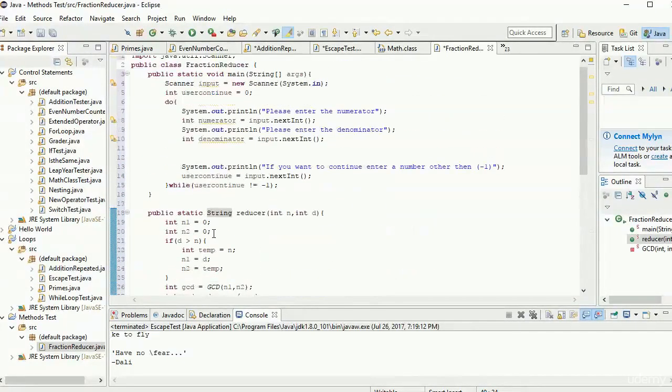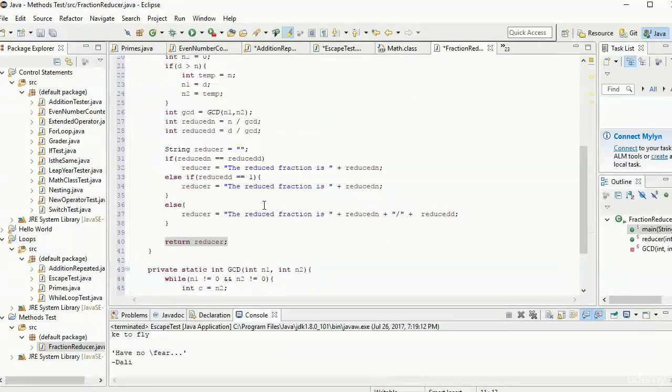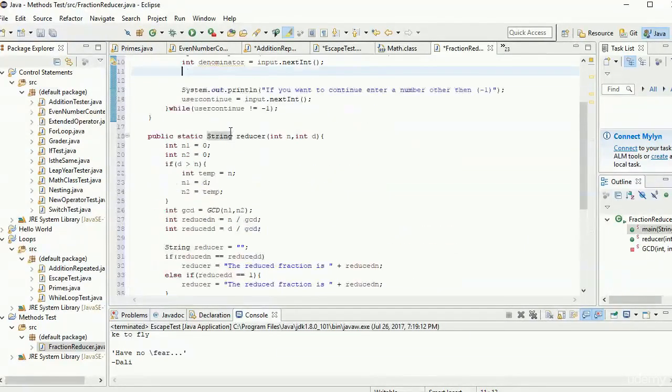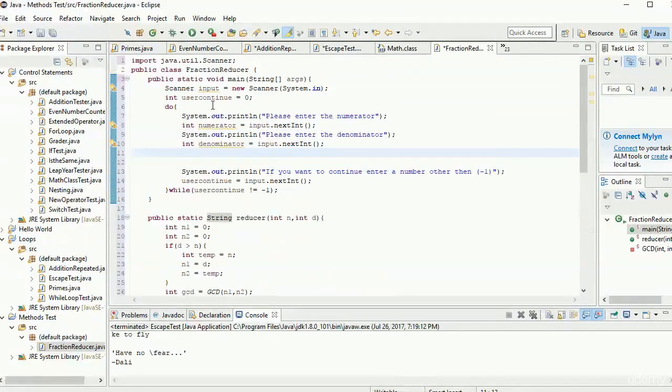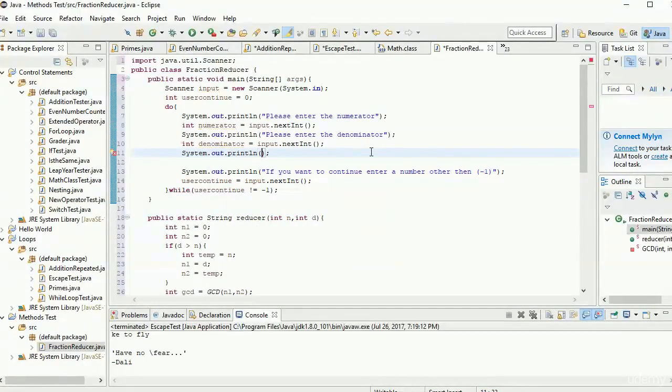to be output. So now that we've done this, we can now get the easy part, where in our main method, because remember, we have 3 methods now, the private GCD, the public reducer, and the public main method. Now, all we have to do is output this to the user. So we can say system.out.println, and then we're going to output the GCD call, or as we called it, the reducer.